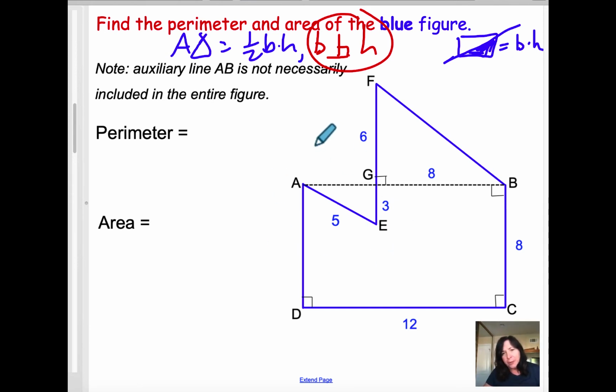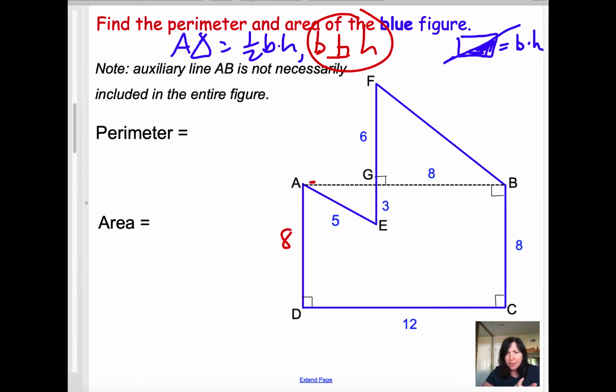So to find the perimeter, let's see what we've got. We know that's 8, so this is 8. Being a rectangle, they both have to be the same, so 8 times 12. Now, there's a little piece cut out, right? In order to find this side of the triangle, we know this is 12, and if that's 12 and that's 8, this must be 4. That means I could find the area of that outside and not include that. We're going to come back to that in a second, because we want to find the perimeter first.